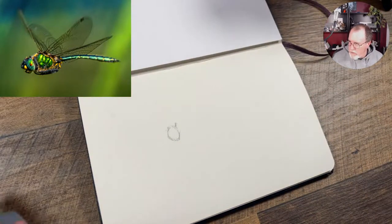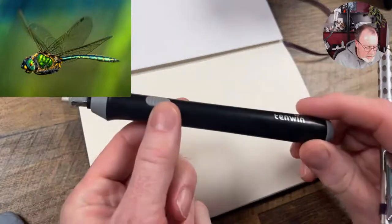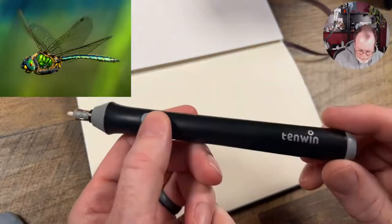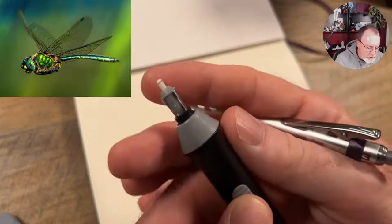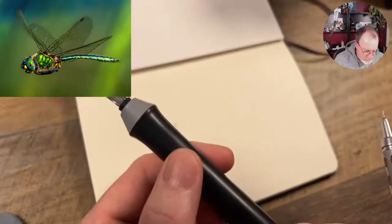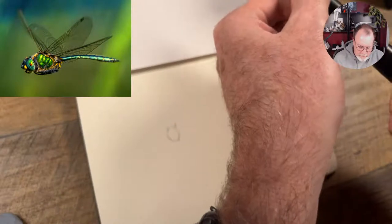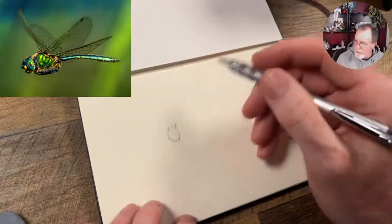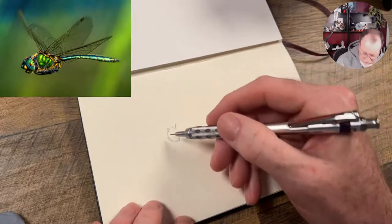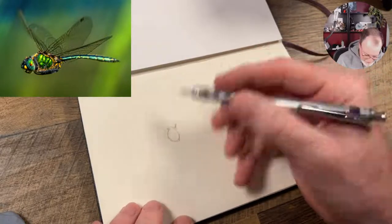Oh, I got this cool electric eraser, which is kind of fun. It's by Tenwin, and it has this little tiny eraser. Can you hear that? Okay, Angie. I wasn't sure if this was an Angela or the Angie.